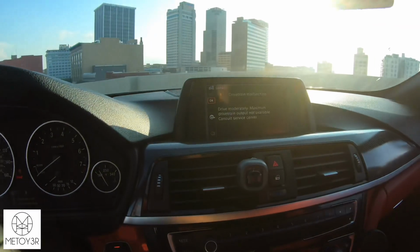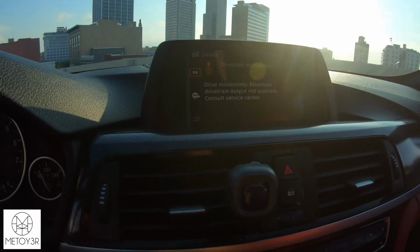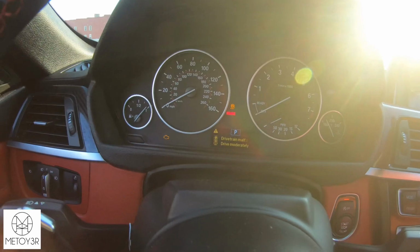And you'll hear all these noises, but don't worry, that's completely normal. So just wait it out, and once your car's done being flashed, all that will go away, so don't worry about that. All right, and then you'll see success, Stage 1 93 octane flash successful. It says please turn off your ignition and then wait 5 seconds before you start your car.